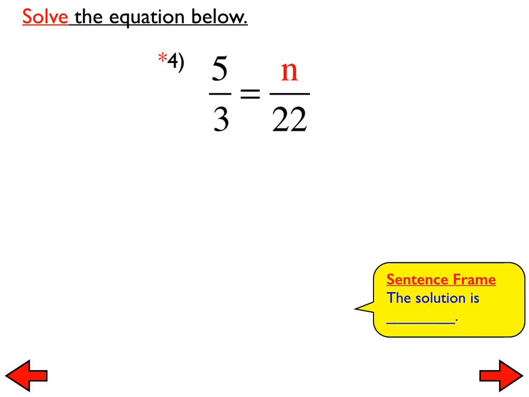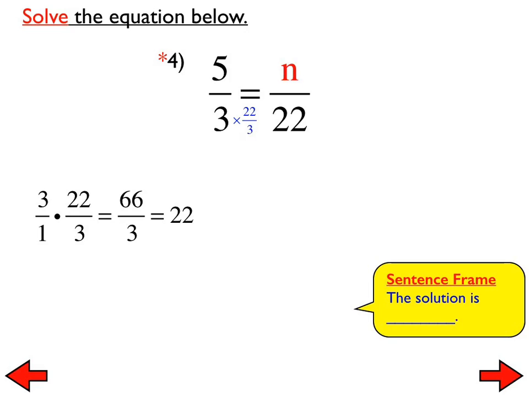Chris, tell me what we would have to multiply 3 by to make 22. 22 over 3. And hopefully you've seen that pattern by now. So proving it to you, 3 over 1 times 22 over 3 is 66 over 3, which is 22. So that means it will work.